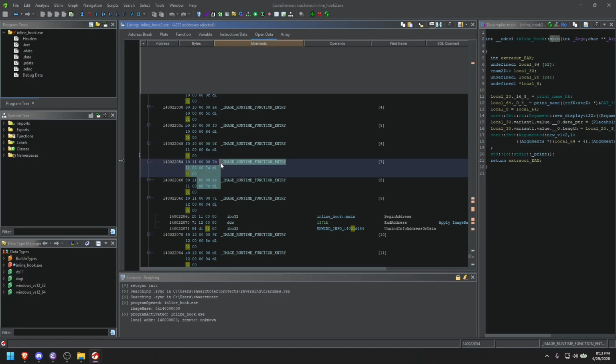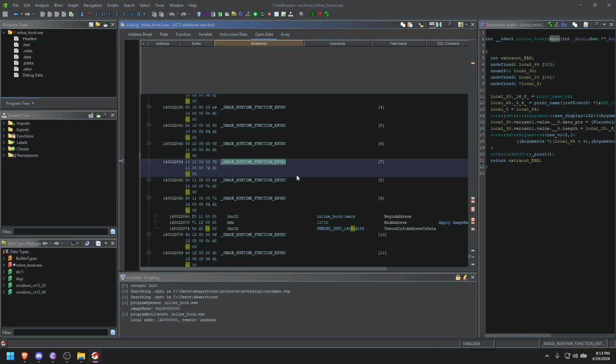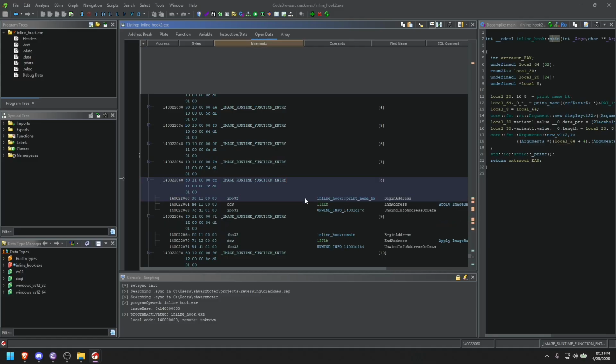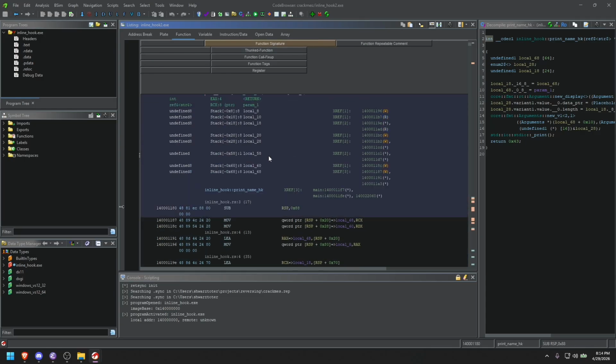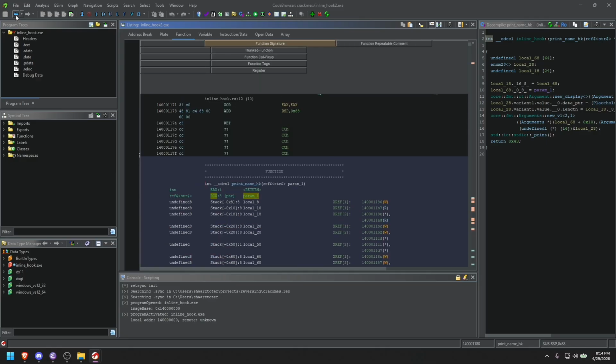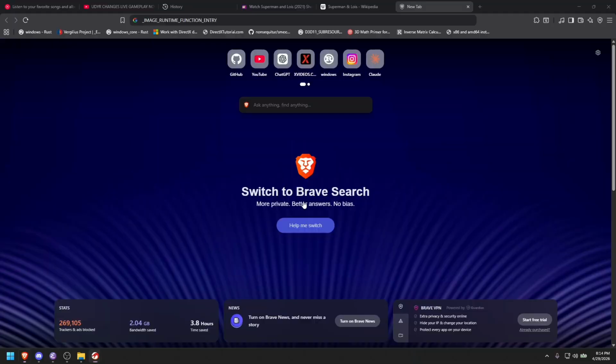So the image runtime functions, I wonder what these are. Is there a way I can overwrite just this function pointer, the begin address right here? I wonder if that would change anything, but I don't think it will, because the jumps to these functions go directly to them.